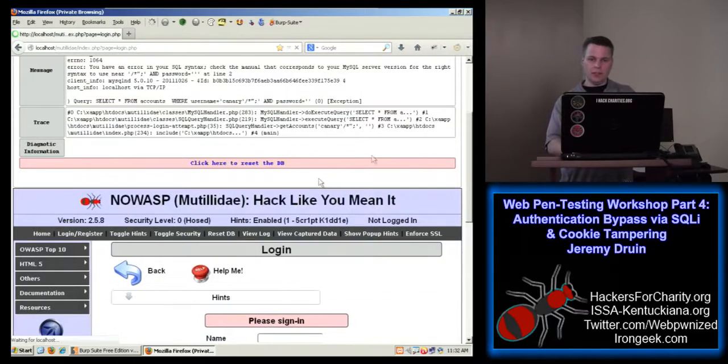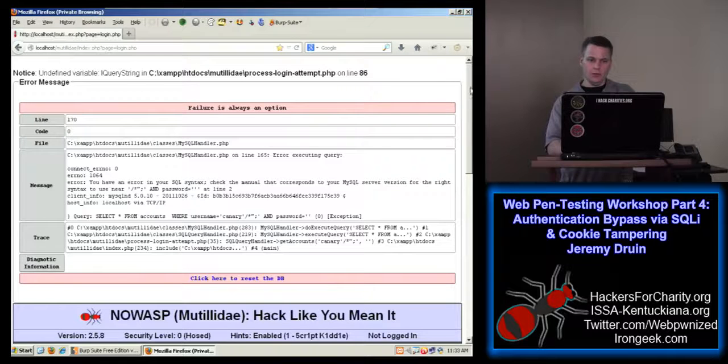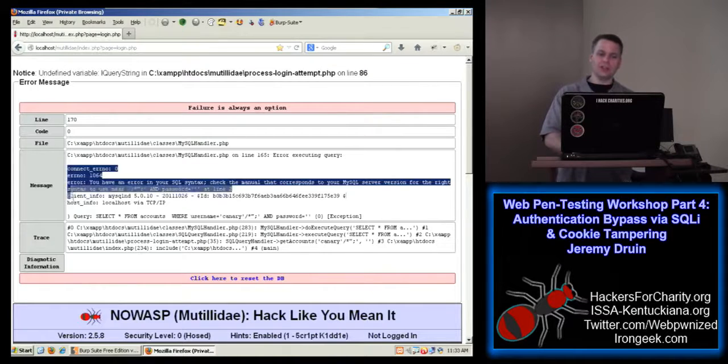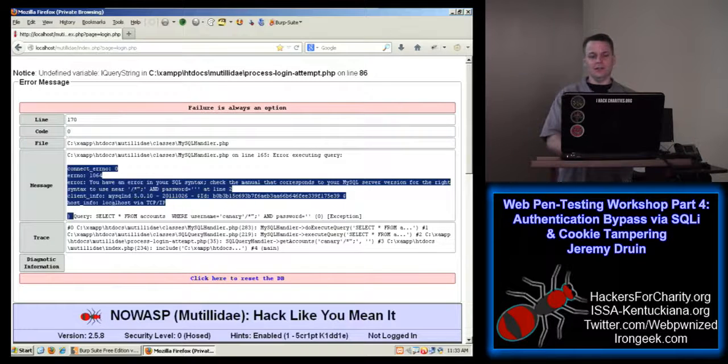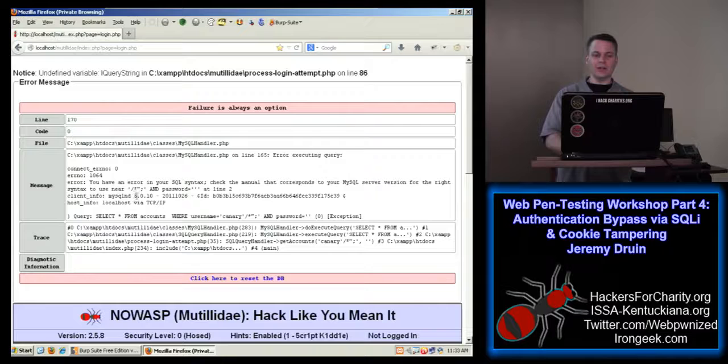Okay, and we got back an error message. And this is a really good error message. Probably never seen an error message this friendly in any real life application. This one's pretty absurd. A couple of versions ago it was actually modified to include even more information. And this information down here about the actual version and things to help people out.